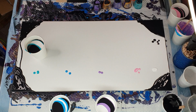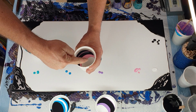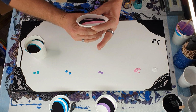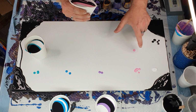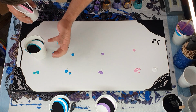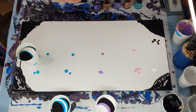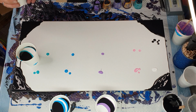Excellent. So I'm going to start this way and move over that way. So what I will do is I poured it in from that side. So I'm going to pinch the cup on the side part because it will make the colours blend a little bit better with the rings. So that should be about right. Maybe put the pink a little bit more there. Now I've got coloured fingers.